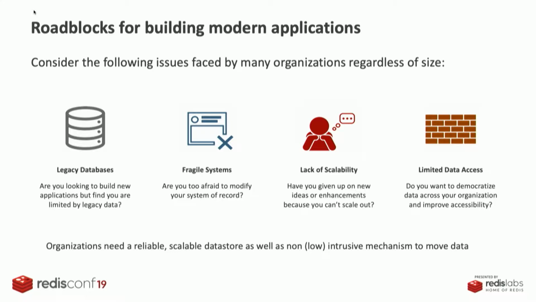So these are the typical roadblocks that we have seen in building modern applications. Let's suppose you want to build a microservice where you want the data to be closer to the service, but there are challenges that we face there. It's either because they're legacy databases, or sometimes we have systems that are fragile. If you run a query or do too many transactions than what the system is designed for, it might end up messing up the transactional system in your company.